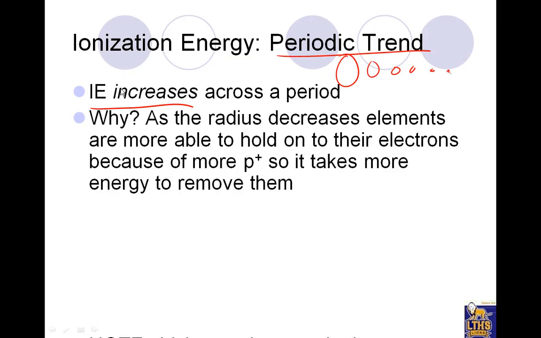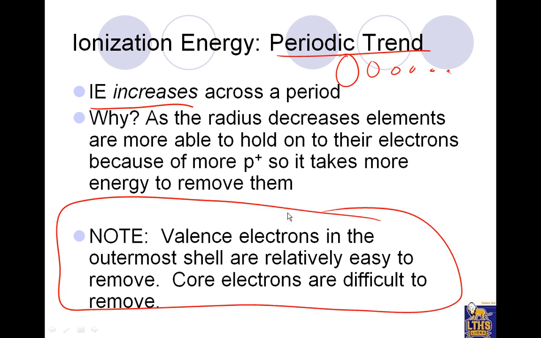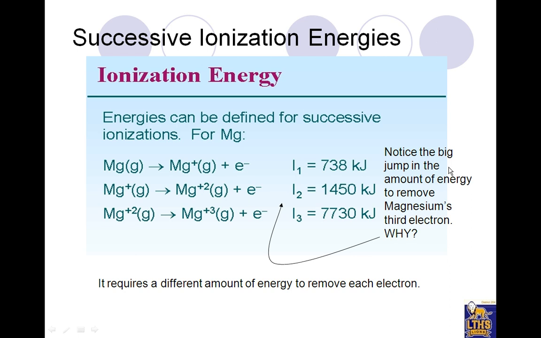Okay, so we're moving on. We're talking about valence electrons when we first talk about ionization energy. It's kind of easy to take outer electrons from an atom because they're on the outermost energy level. But if you try to take electrons that aren't valence, it takes more energy to remove electrons that are more strongly held towards the nucleus. So what if we try to take one electron, then another one, then another one? That's called successive ionization energies. One, and then another, and then another.